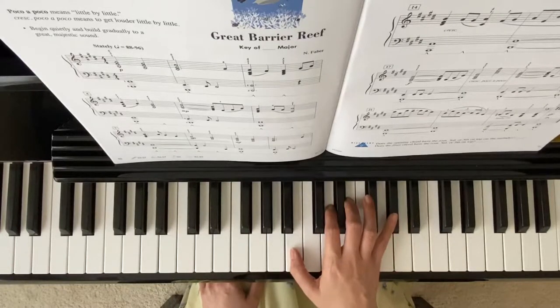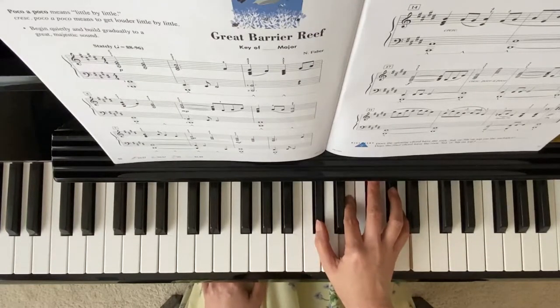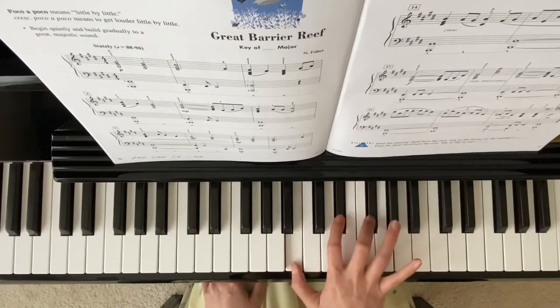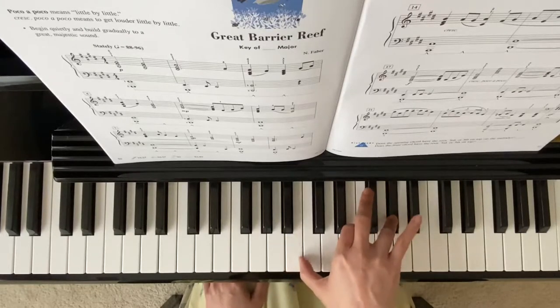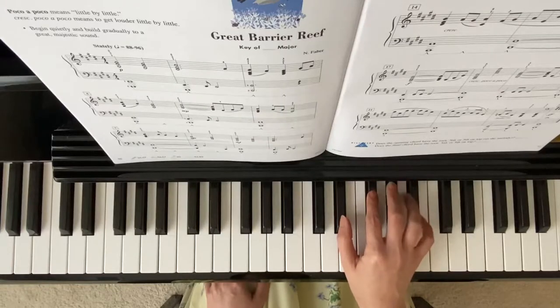One, two, three, four. One, two, three, four. Be sure to have your D sharp, F sharp, and B right here.